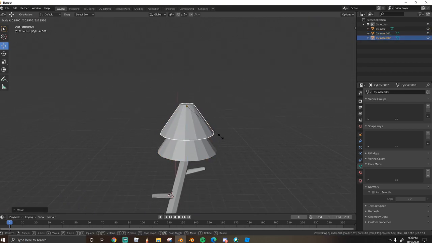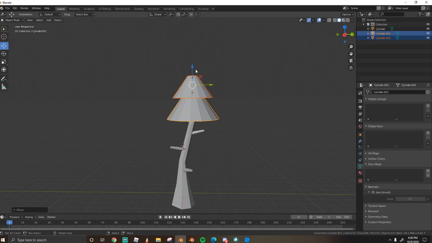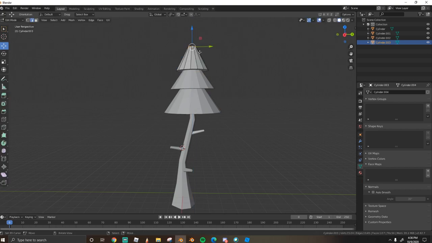Duplicate it again. This one you scale down a little bit, make it a little bit smaller. You can scale the whole thing up as a whole just to make sure it's proportional. And I usually only do about 3, so I'm just going to duplicate it one more time, scale it up, and drag it up like that.